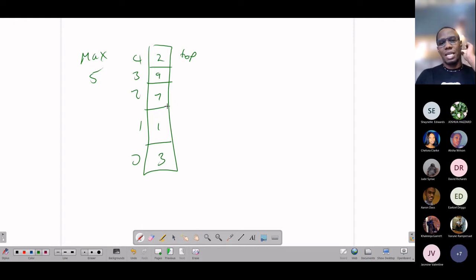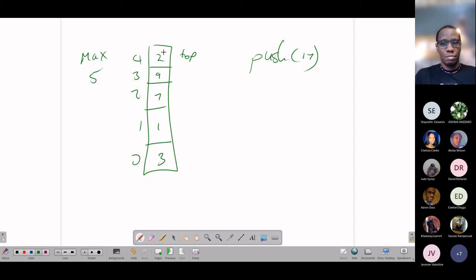What should happen in this case when I say, for instance, push the value of 17 here? I'm trying to put 17 onto my stack, but my stack is at the max value. I need to check to see if the structure is full before I could actually decide to push a value onto it.